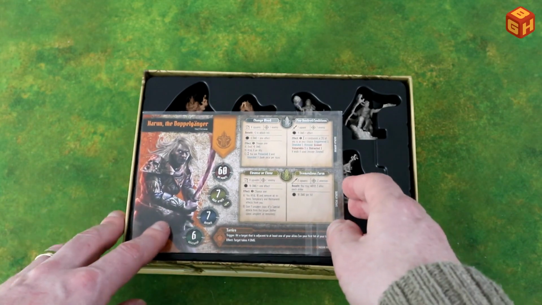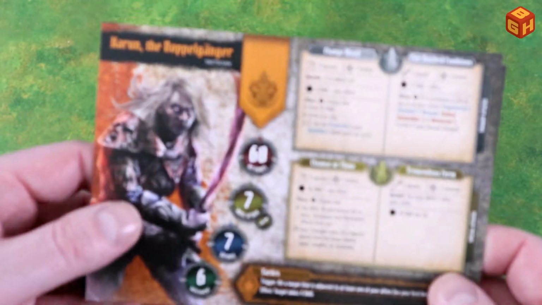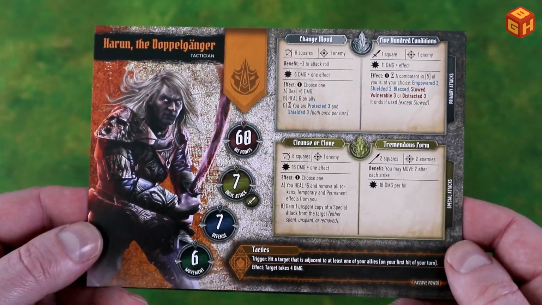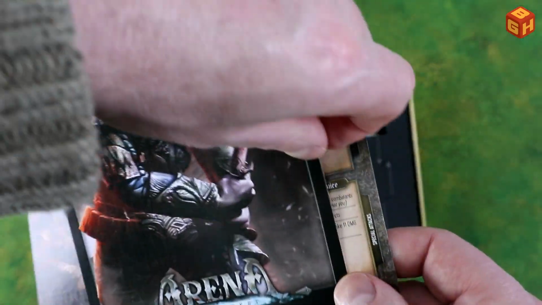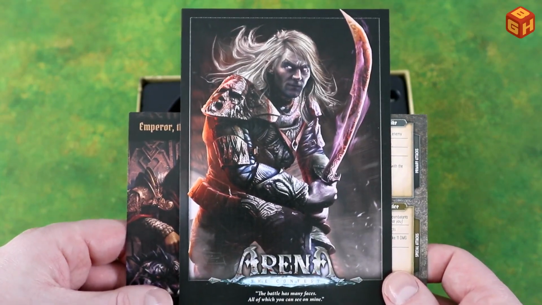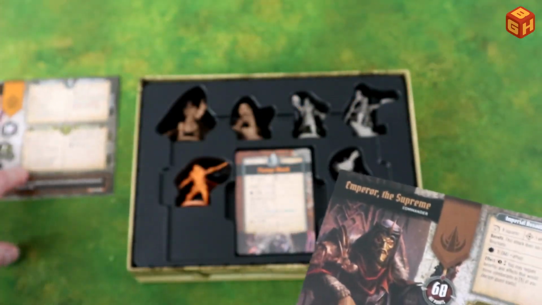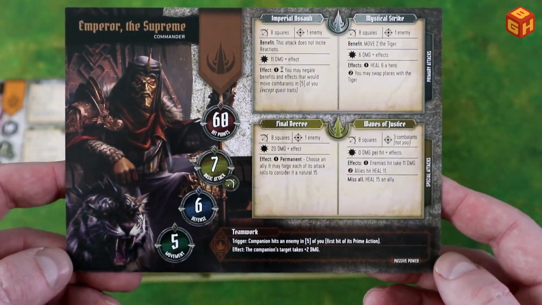All right, so let's check out these first. Okay, so here is Haroon the Doppelganger, who is a tactician. Skills listed here. On the back you've got the artwork for Haroon. Pretty cool. And the Emperor Supreme, the Supreme Emperor, who is a commander.